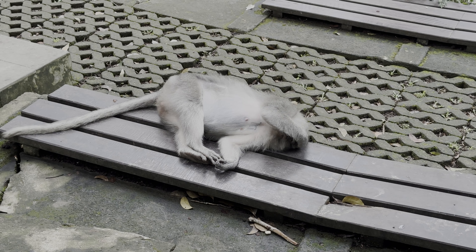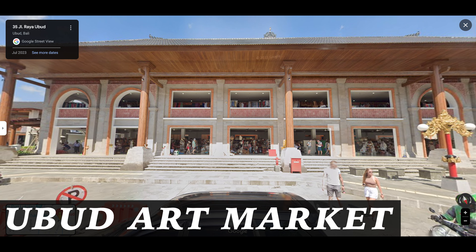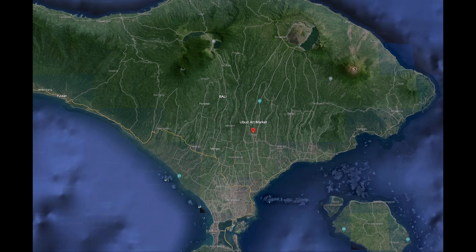You'll be able to explore the forest and observe the monkeys at ease, if you just remember they are not pets — they are wild animals. Ubud Art Market: Slowing things down in the afternoon, and located just a walking distance from the monkey forest, is the most popular market in Bali. The Ubud Art Market is located smack bang in the centre of Ubud town, so it would be foolish not to swing by on your one day in Ubud itinerary.